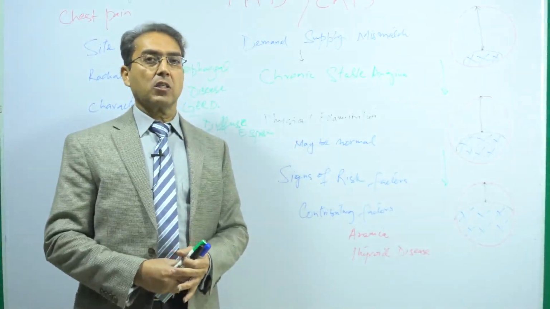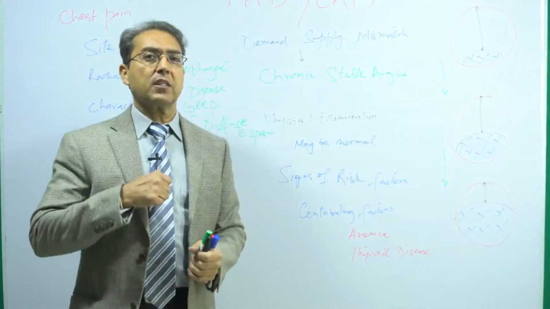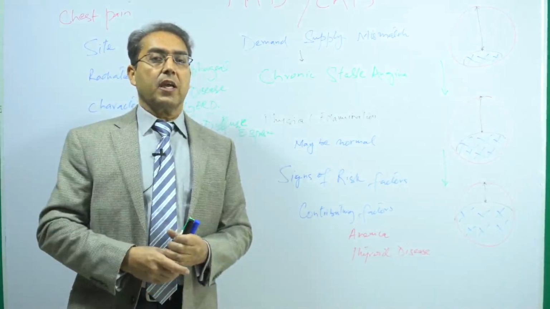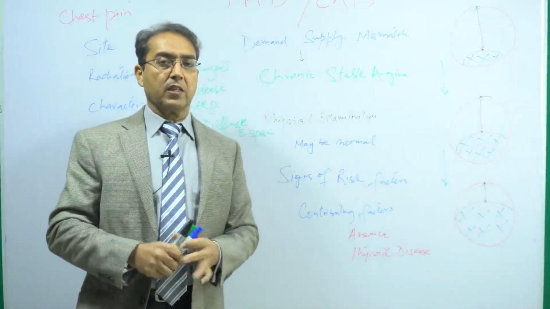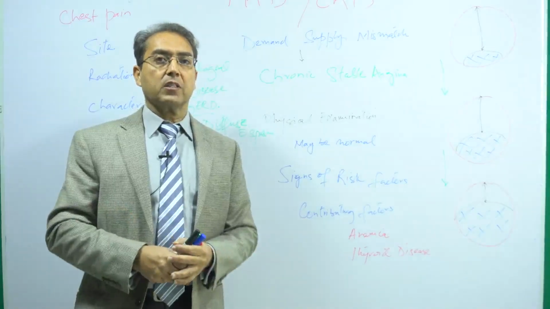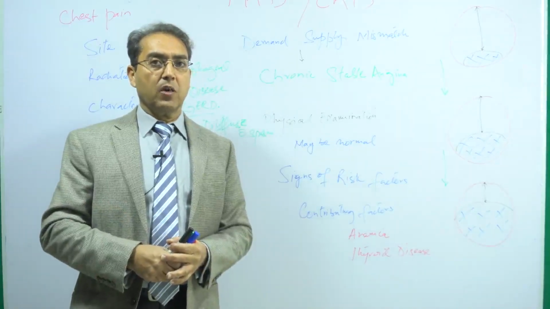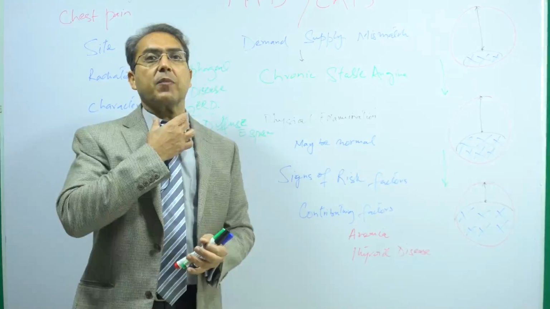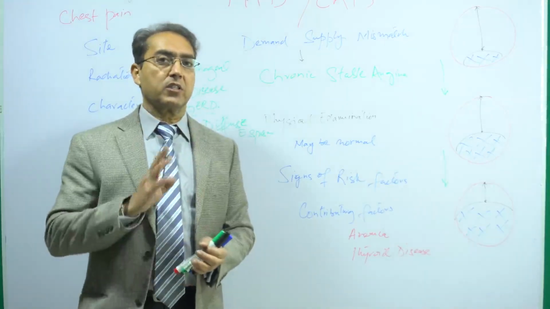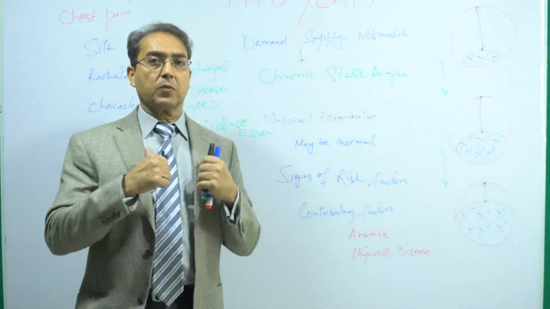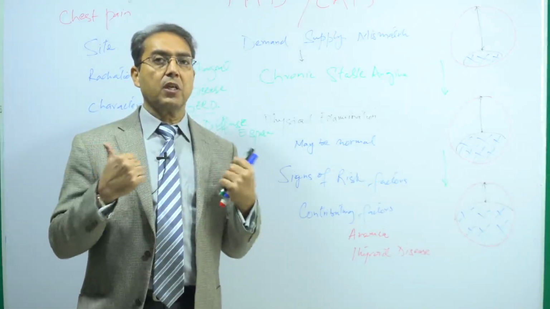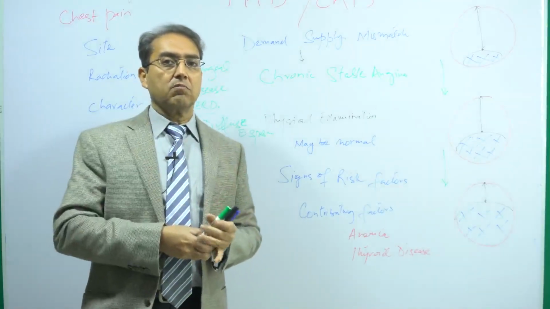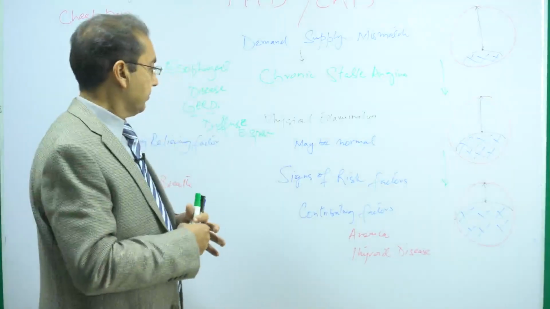And this is a sudden onset tearing pain which starts in the center, may go up and back into the interscapular region. And when you examine, you may find that there are differential pulses, that one of the pulses may be weak, or there may be a difference in the blood pressure in the two arms, or there may be a difference in the palpation of the two carotid arteries if the dissection has gone upward. If it goes into the subclavian arteries, you have a difference in blood pressure. If it goes into the carotid, you may find abnormal pressure in both carotid pulses.